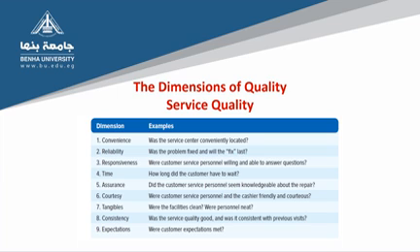Time: the speed with which service is delivered. Assurance: the knowledge exhibited by personnel who come into contact with a customer and their ability to convey trust and confidence. Courtesy: the way customers are treated by employees who come into contact with them. Tangibles: the physical appearance of facilities, equipment, personnel, and communication materials. Consistency: the ability to provide the same level of good quality repeatedly. Expectations: meet or exceed the customer expectations. And the table illustrates how the dimensions of service quality might apply to having an automobile repaired.